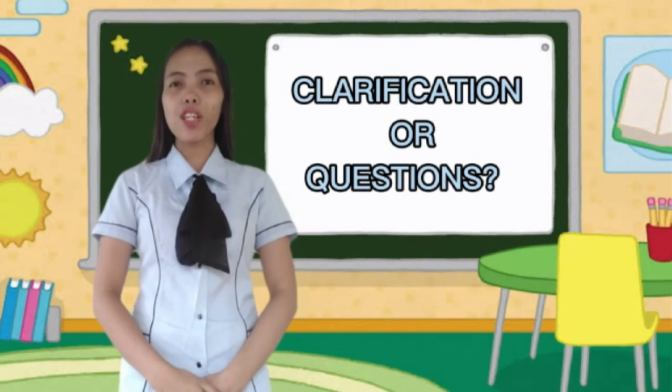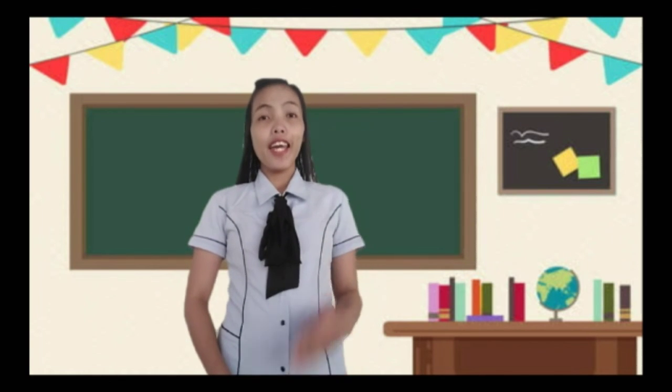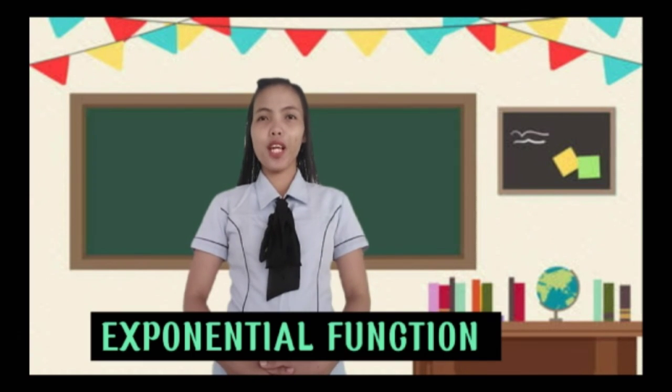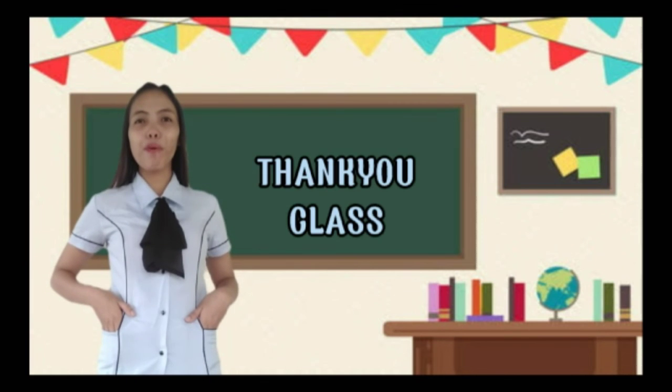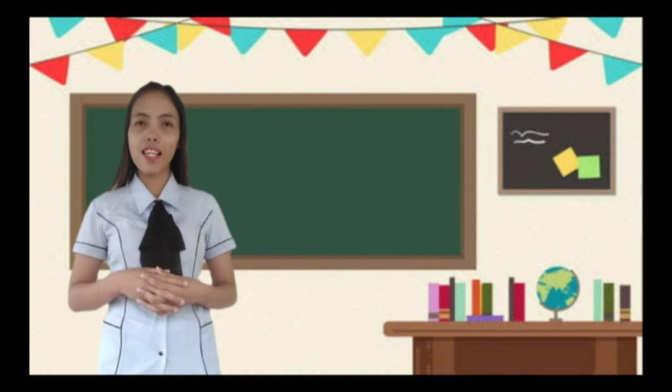Great! It seems that you fully understand the lesson. That concludes our video discussion for today. I hope that you learned from our topic, which is intercepts, zeros, and asymptotes of exponential function. I'm glad that all of you participate and learn something from me, from yourselves, together with your classmates.